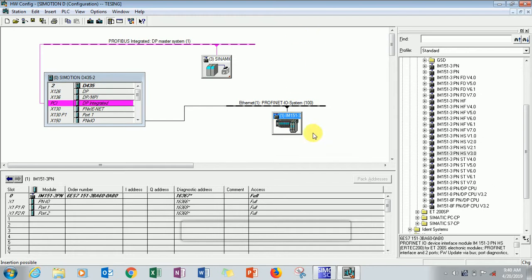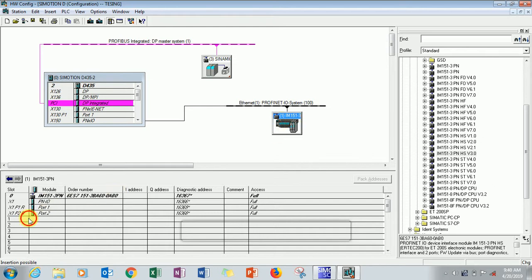So you can see here the IM151 module is interacting with the PLC. Now in this module you can connect input modules like digital IO, analog IO, and digital or analog output modules.